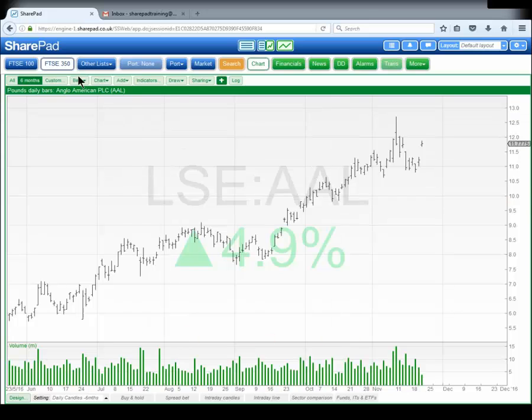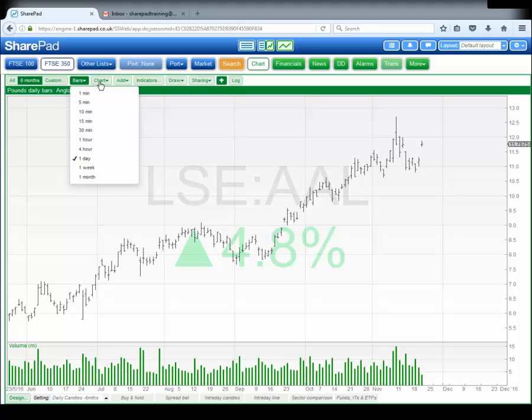Next up on the toolbar at the top of the screen is the bars button. If I click on bars, you can see that it enables me to change the bar size, and we can go from 1 minute all the way up to 1 month. Now, for the purposes of the setting that I've created, I called it Daily Candles. So we're just going to leave it on 1 day.